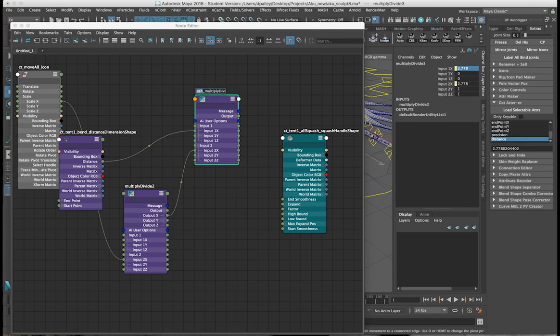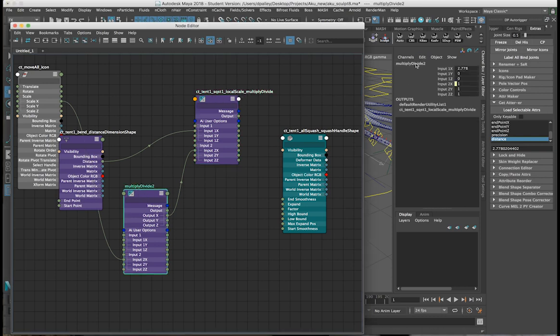Actually, we don't need to put the all squash since we have the SQST1, but we need to make sure that we identify this as the local scale. There we go. So this is the local scale multiply divide, and this is the global scale.